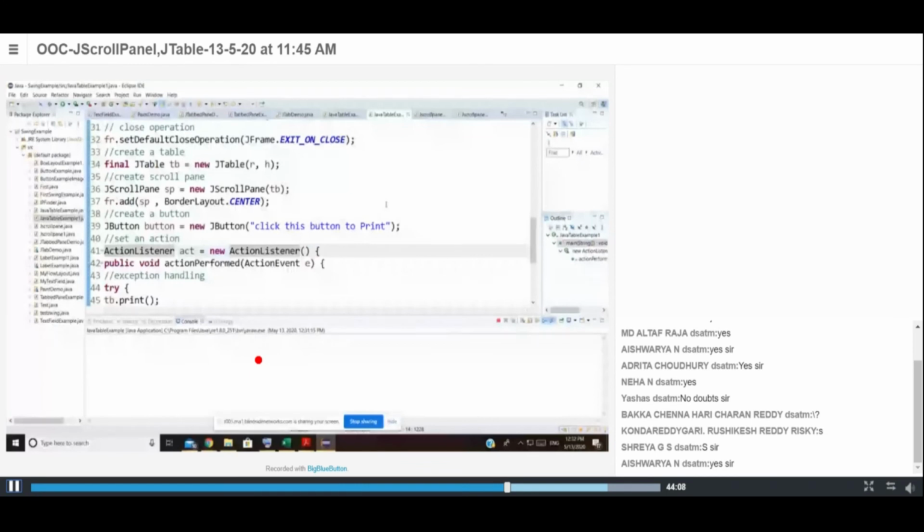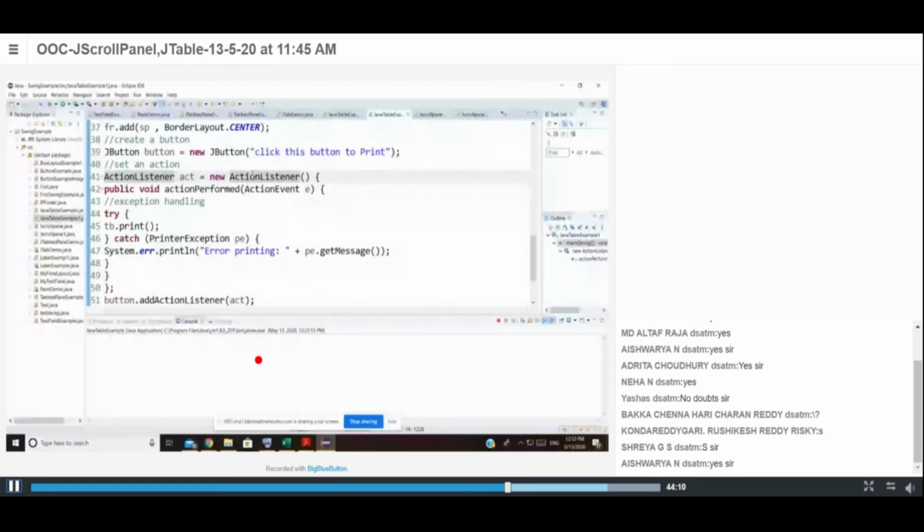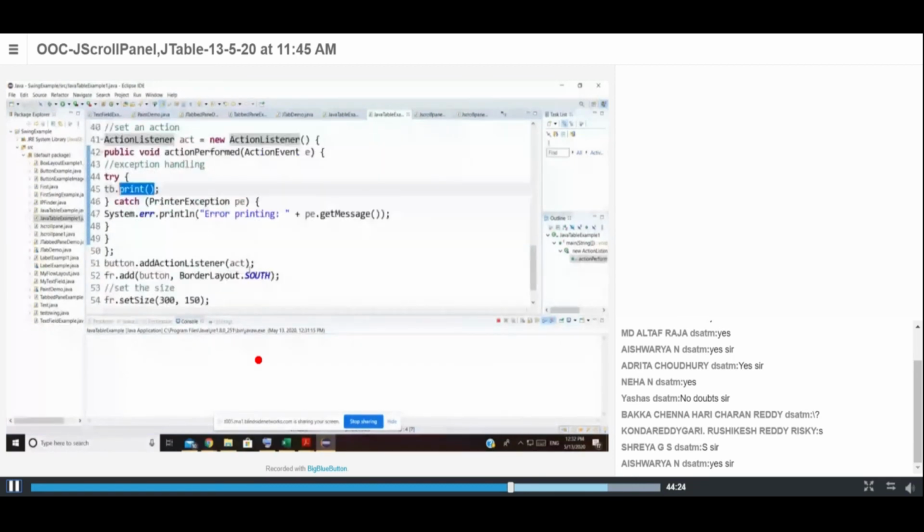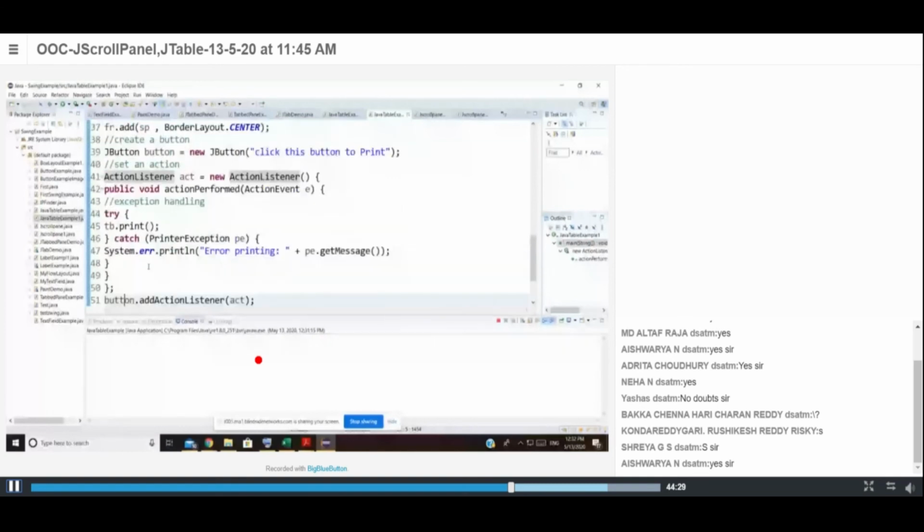So this is the function we can use to print. Once I click a button, this action listener is added to that button. When I click on that, the action listener will take whatever information is present in this table and print it. That's what we are going to do in this application.